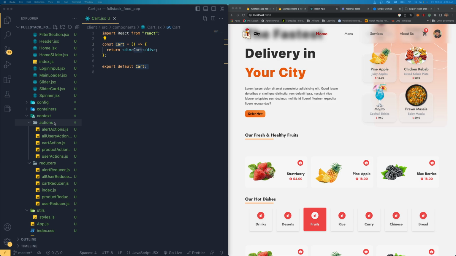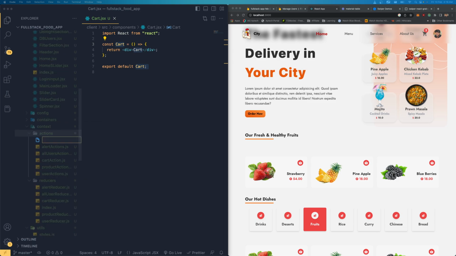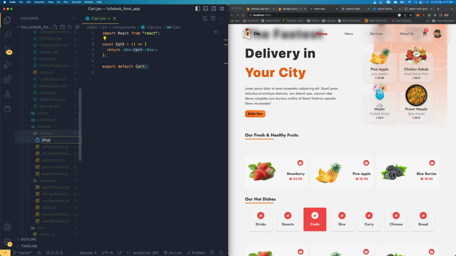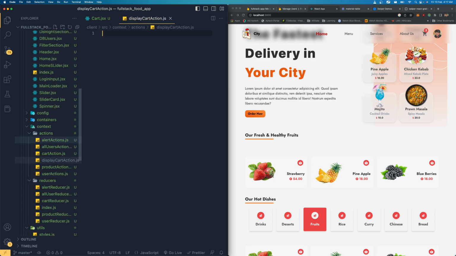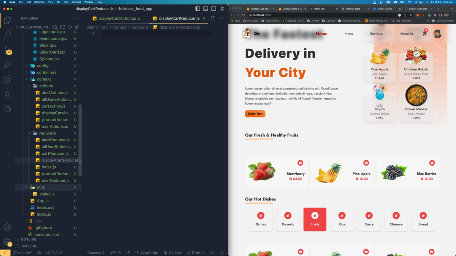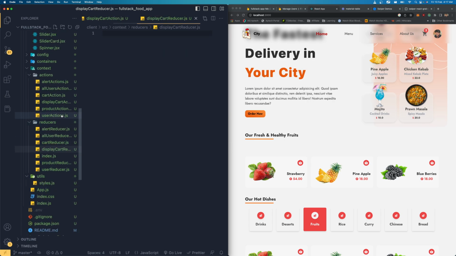So I'm going to create one more action, display cart action.js, and display cart reducer.js. Let's go to the display cart action.